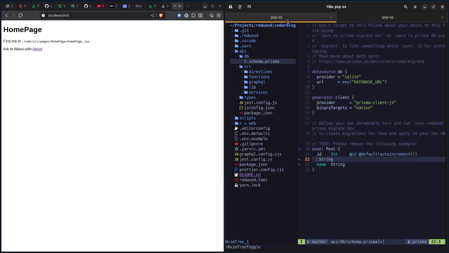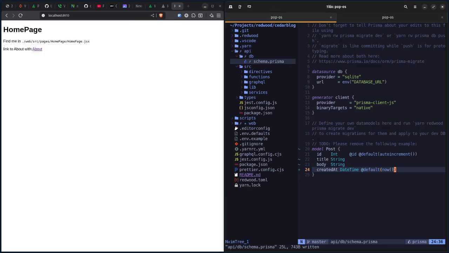We're going to say title and body, and we're going to say those will still be strings, and we're going to add createdAt, DateTime, at default of now. Okay, let's double check that, make sure that's all together. All right, okay, cool. And we'll save that puppy. Boom.